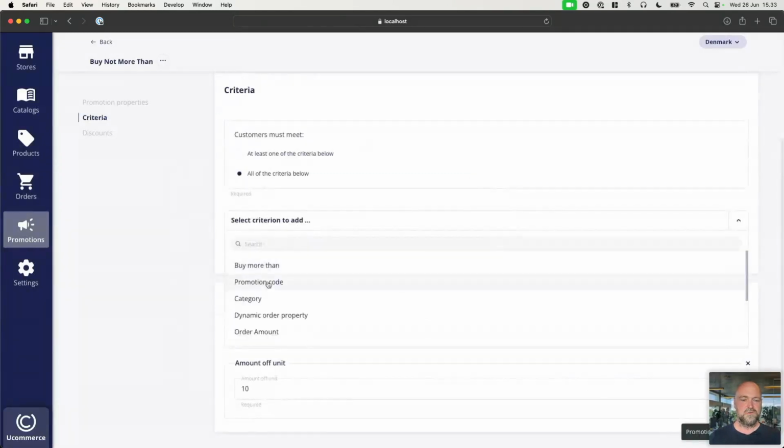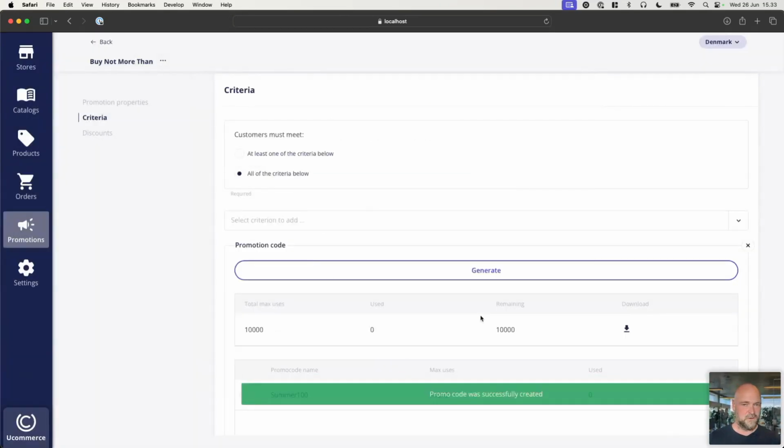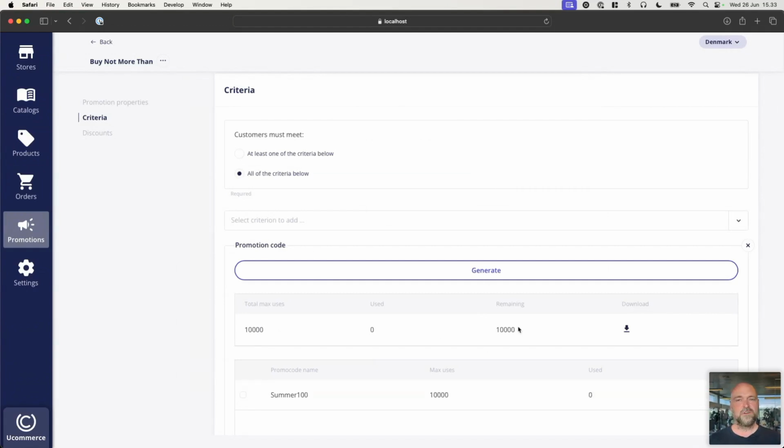What if I want a fixed promo code, like this one, summer 100? You see that a lot. You give it a reuse number, so it can be used 10,000 times. But how do you ensure that only one customer uses it one time? Out of the box, the only way to do that with Ucommerce, in the old days and now, was by creating unique codes. But if you want this, there is actually a very simple way of leveraging the extensibility I just showed you to override the logic of the existing rules in here. So let me show you how that works.